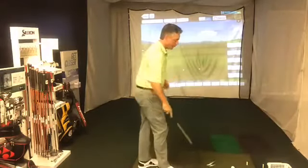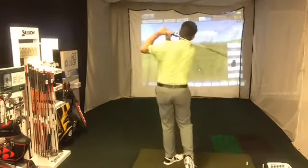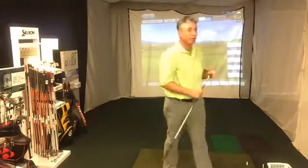The XXIO Prime 9 irons are really pretty clubs to look at and hit, and they make a great sound at impact. That said, they're probably not the iron I would personally game on the golf course. However, they do make a forged iron which I would take advantage of if I played XXIO irons — I've hit them and they feel and sound really good, with a wider face and a lot more room to hit the ball.